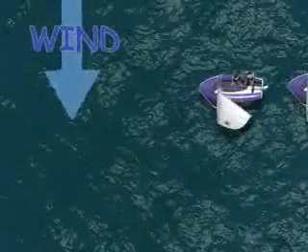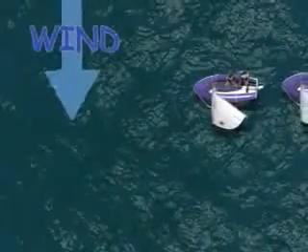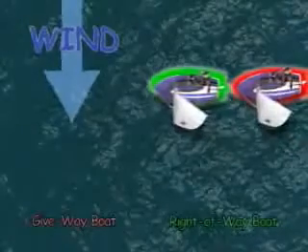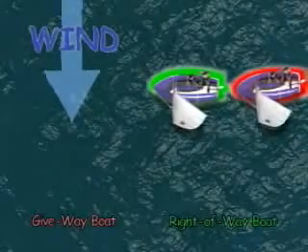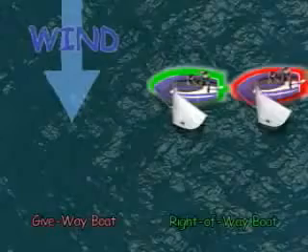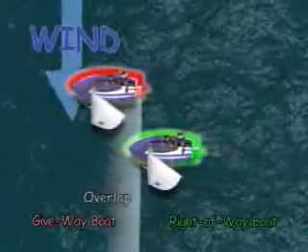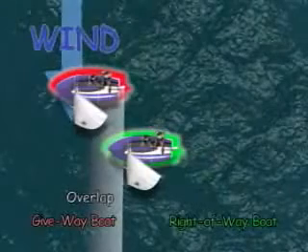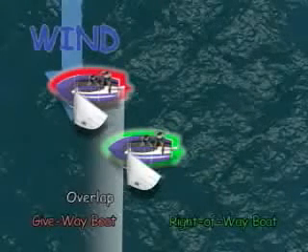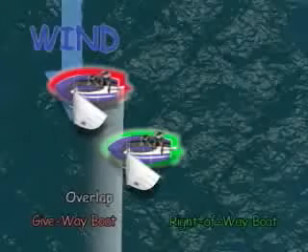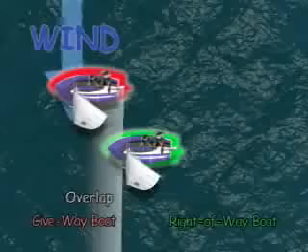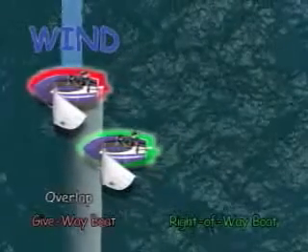When both boats are on the same tack, the boat clear astern shall keep clear of the boat it is overtaking. It cannot run into the back of the boat it is overtaking. But unlike the rules of the road, once the boat astern overlaps the overtaken boat, this rule switches off, and the windward-leeward rule turns on, where the windward boat shall keep clear. In this example, the overtaking boat passes the boat ahead on the leeward side. The overtaking boat has the right of way.